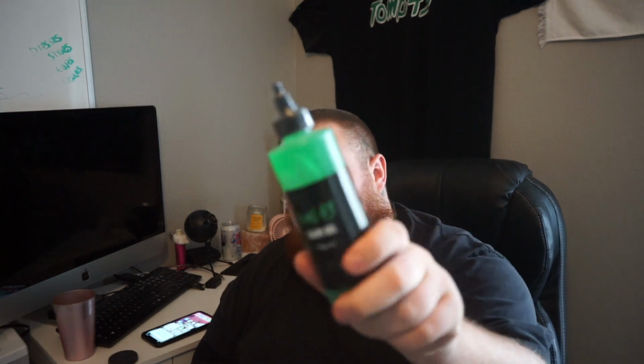First things first, you know how to get into the bottle, shave gel. I run through this stuff, so I'm excited. Give it another bottle. That signature Tomb45 scent, you feel me? Good old Tomb45 shave gel.